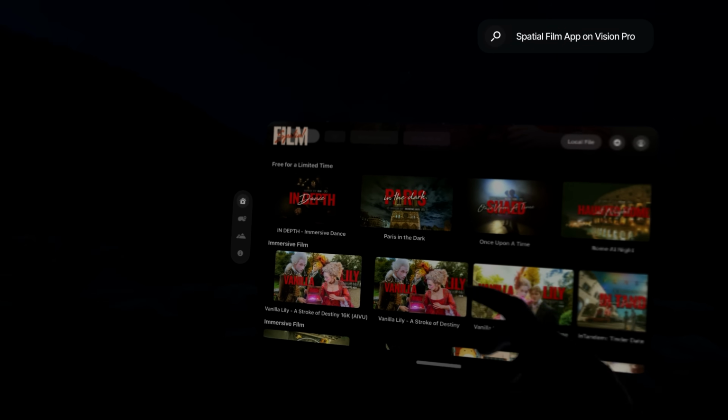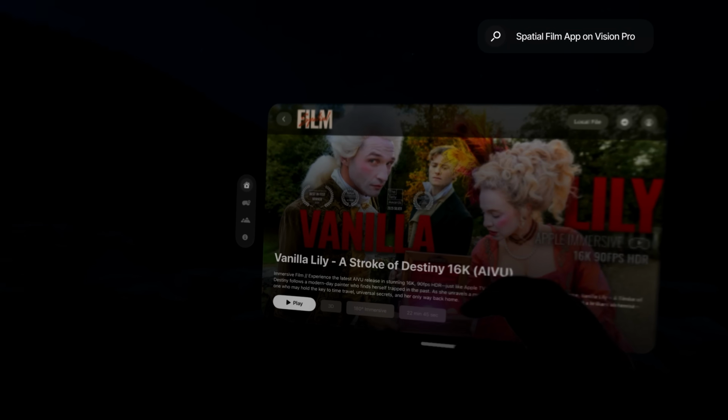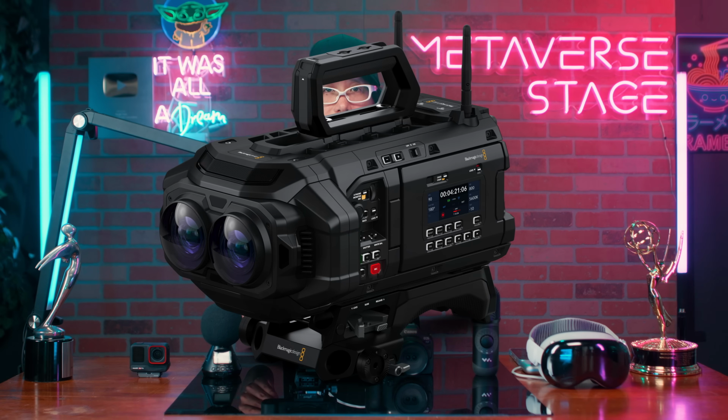You won't be able to create Apple Immersive Video unless you have a Blackmagic URSA Cine Immersive camera or a similar custom-built camera in the same class. So this format is really only available to high-end studios and very wealthy individuals who pre-order the camera.